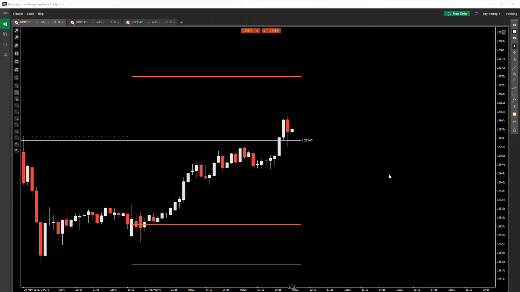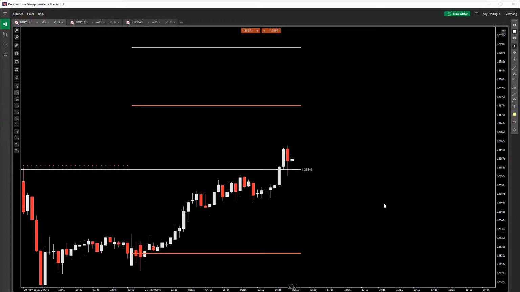So first off, we've got the British pound Swiss franc, and we're looking at the 15 minutes chart at the moment. I'm going to be looking for short setups, and as you can see right now, price on an intraday basis has certainly not been going down at all. The case for this pair right now would just be to sit tight and continue watching.